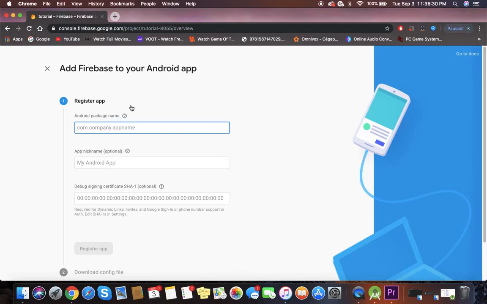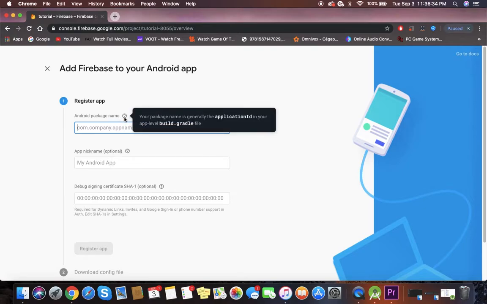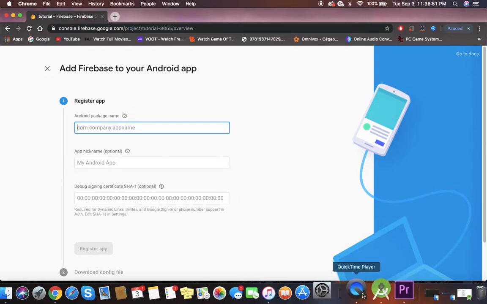Now to register your app, you have to write your package name here. If you don't know where to get it, you can see this little question mark here. When you hover the mouse, you'll see the guide. Your package name is generally the application ID in your app-level build.gradle file.